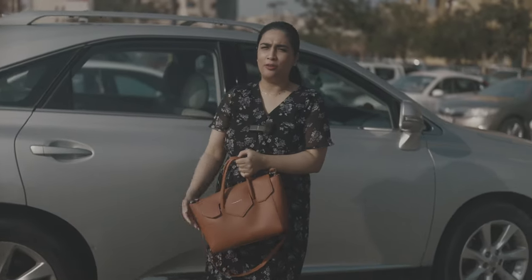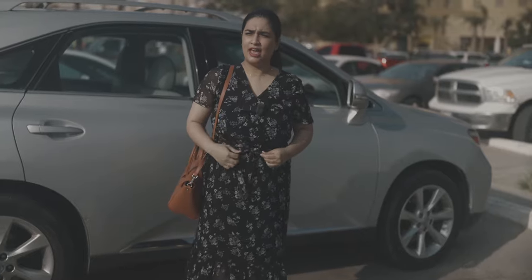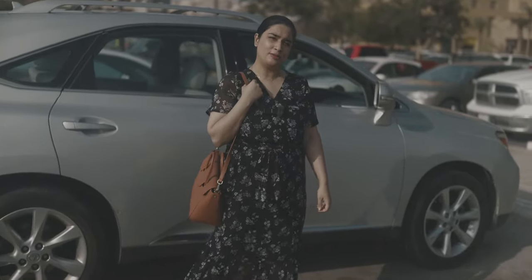We're here in El Kout Mall, so we will hop into one of the restaurants, we haven't decided, and we will review their food.